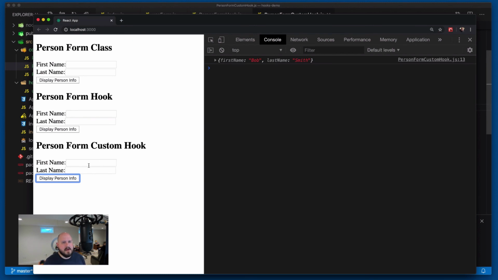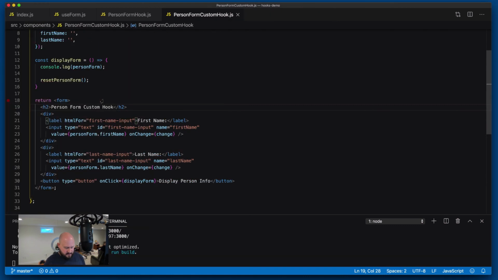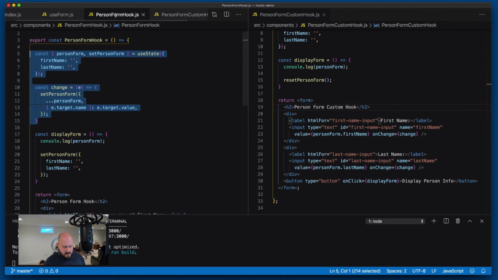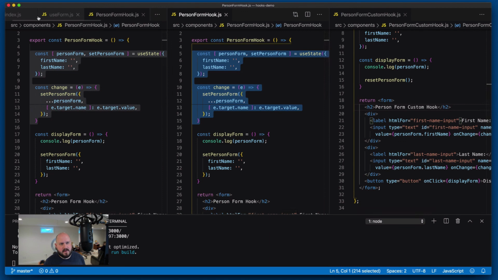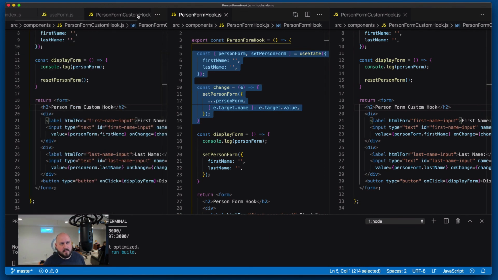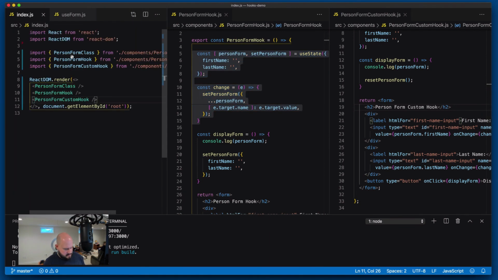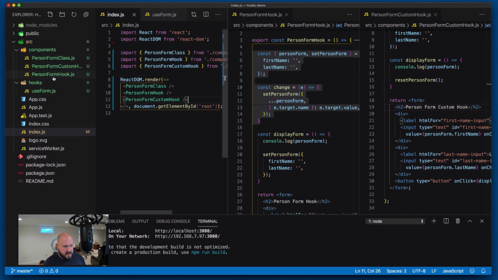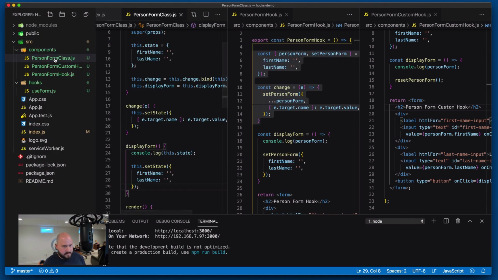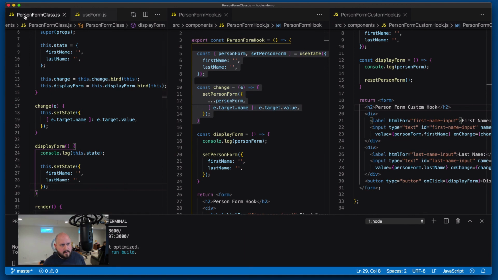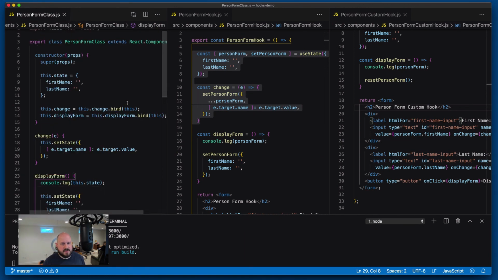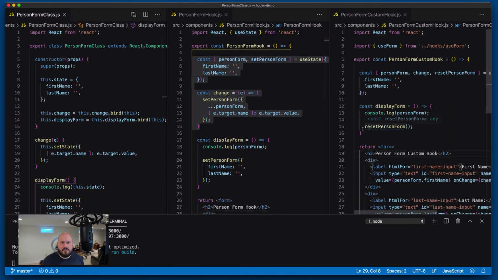So if we came in and did one last little comparison, we'll take our different versions and let's grab the class one. Okay, so here's our different versions. If we come in and just do kind of a quick eyeball comparison here, you'll notice that we were able to eliminate some functionality from the class when we moved over to the hook.